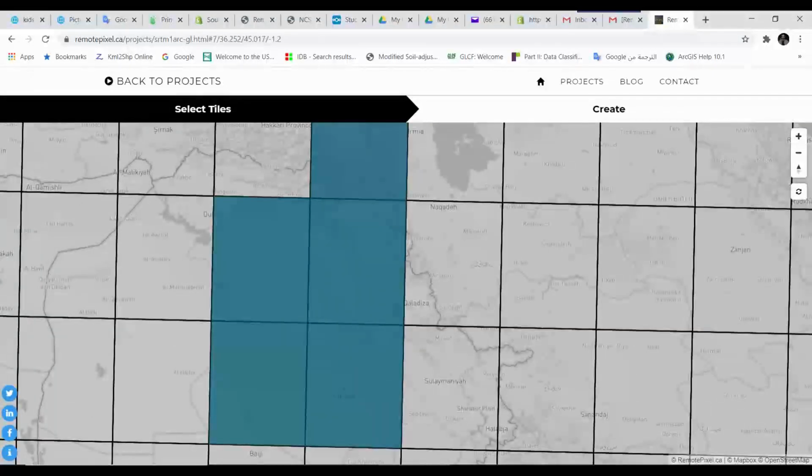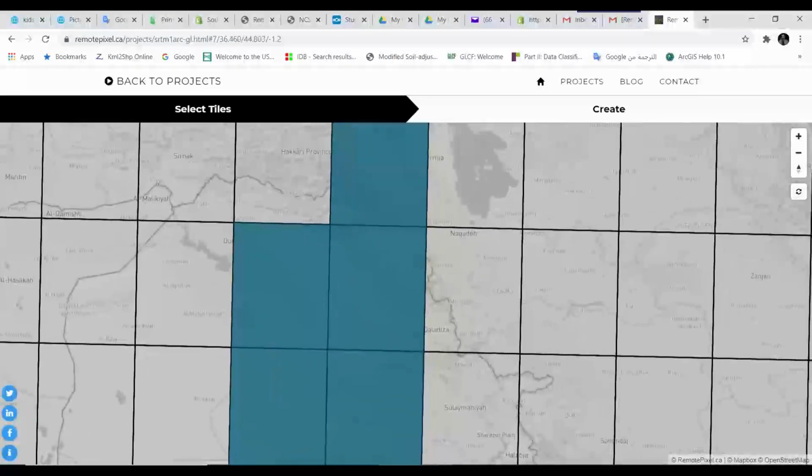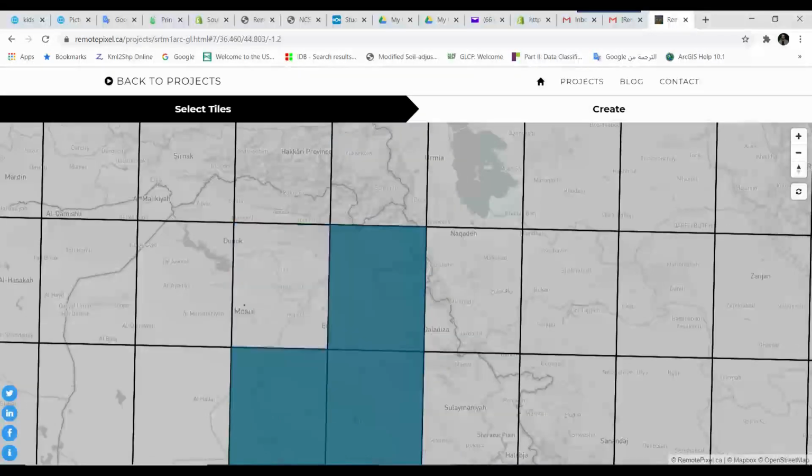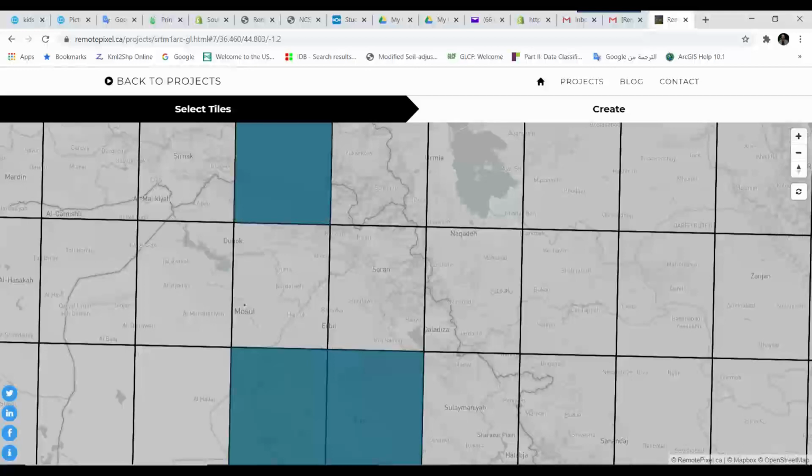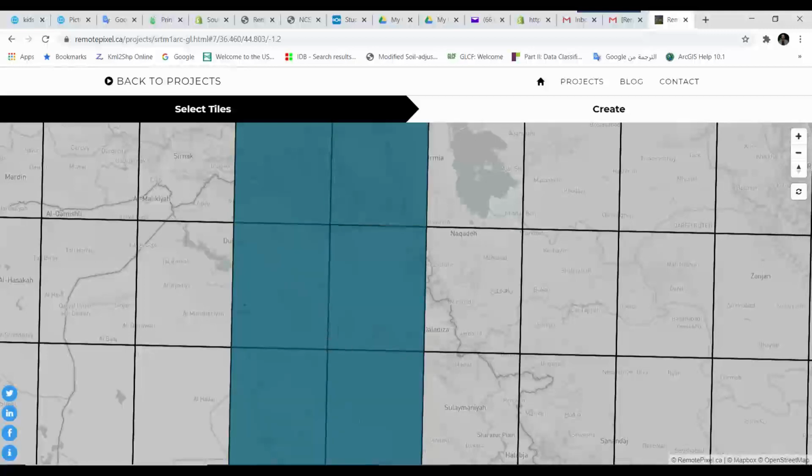You have to select tiles or images or parts of images that cover the area you have. Maybe it's 7, 8, 2 images, whatever.